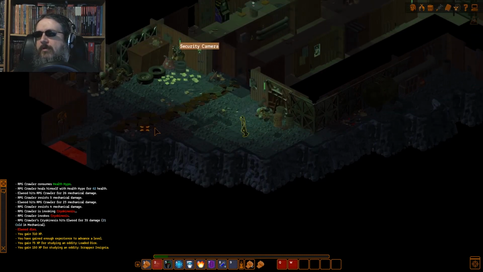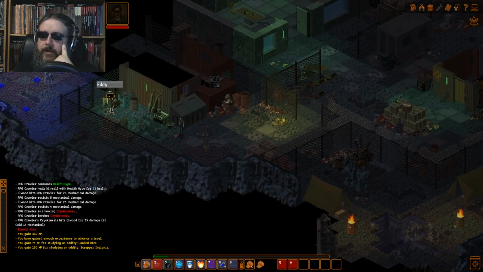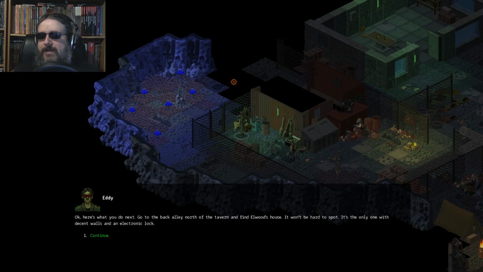Let's go ahead and wander on out and go talk to Will, to what's his face. Alright, here's Eddie. I got Elwood's key card. Very good, and what if Elwood had to ice him, I'm afraid. Too bad. I was hoping to do that myself at some point, but never mind.